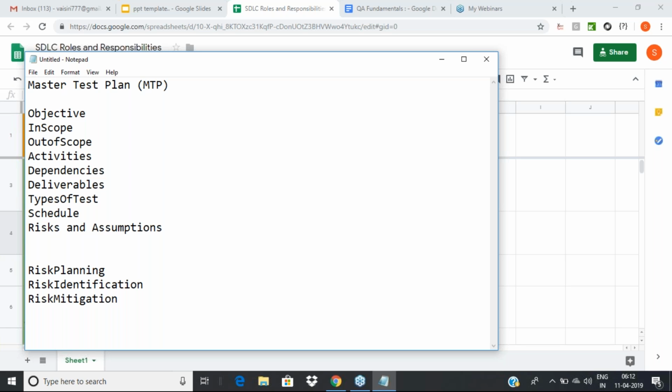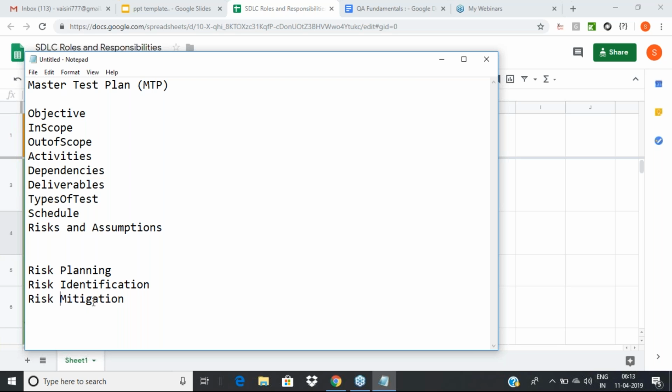So if you don't even plan in the beginning, then suddenly if a risk happens, you will be shocked, and you don't know what to do, and then you will start trying to reach out to different teams who can help you, and you'll end up losing the time. So better plan for the risks, what can happen. So risk planning, risk identification, and what if that risk happens? What is a mitigation plan? What am I going to do?